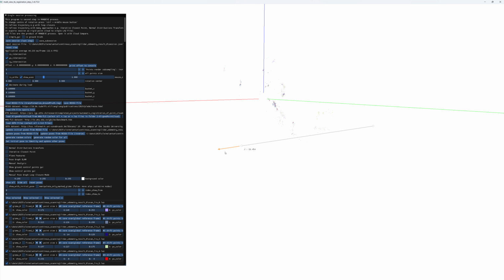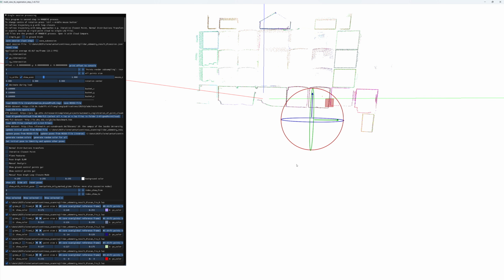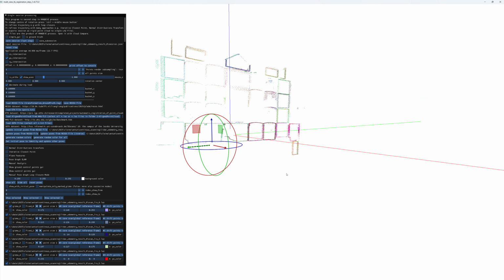Okay, let's check the last one, the last intersection. Do we have some issues here? I cannot see any issues. Very promising.